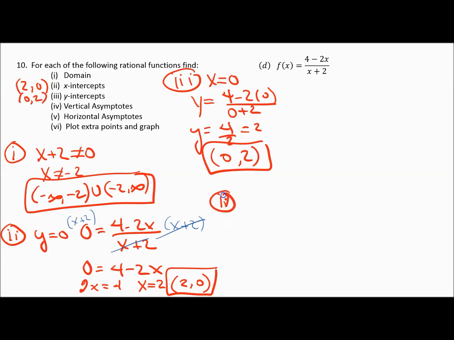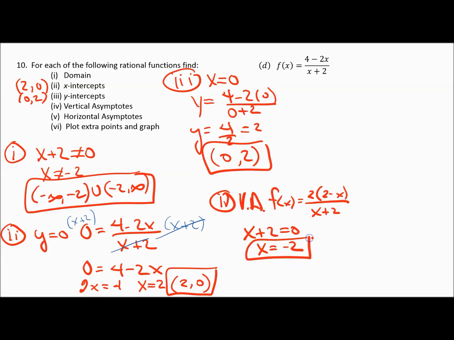Step 4 for this problem is to calculate the vertical asymptotes. Vertical asymptotes happen when the denominator is equal to 0, but this only happens after you simplify the function. So we can attempt to simplify this function by factoring a greatest common factor out of the numerator, which would be 2. That will leave us 2 minus x over x plus 2. It turns out nothing cancels, so the factoring in the numerator was not required, but we needed to know. So I set the denominator equal to 0 and solve, and I get x is equal to -2.